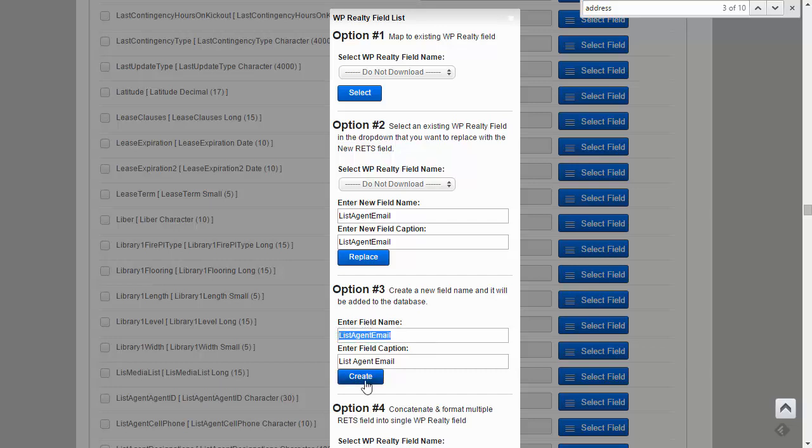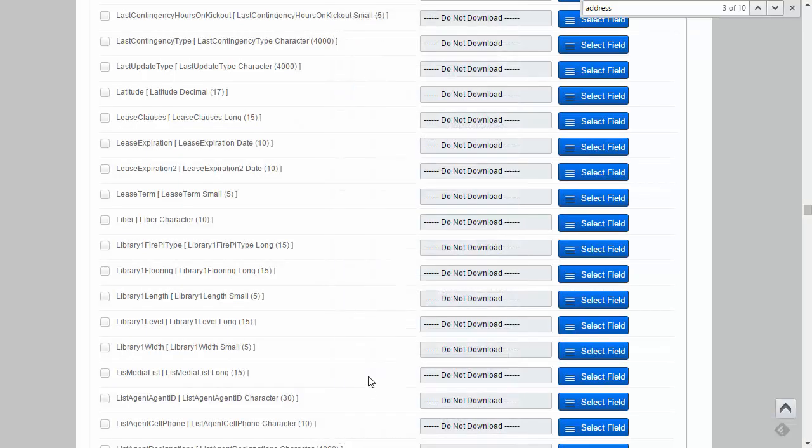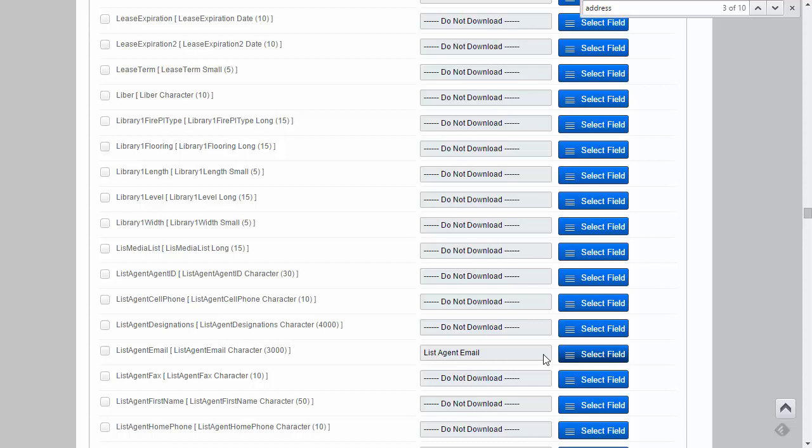That is a column field called listing agent, and so down the column, if there was an agent email, boom, it would show up in that. So this is just mapping it, and that field is mapped.